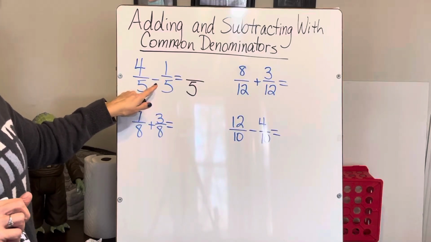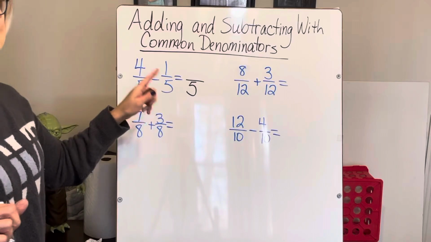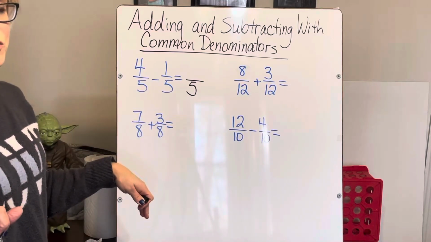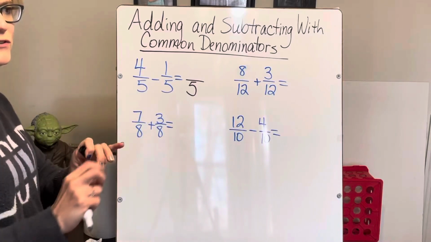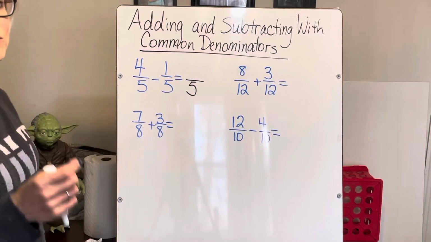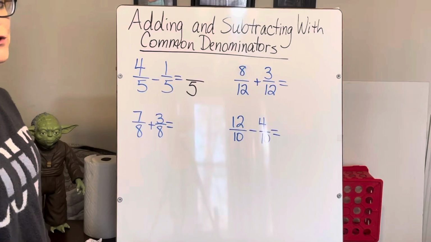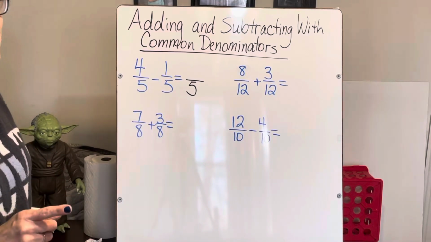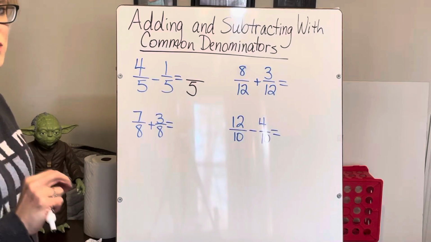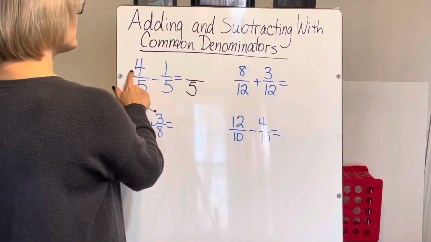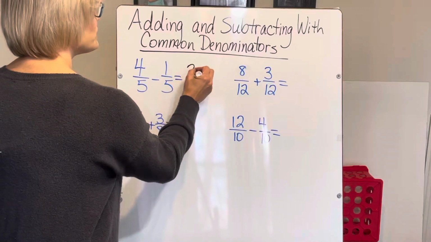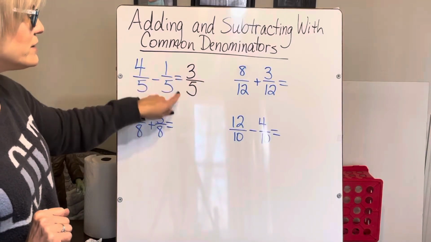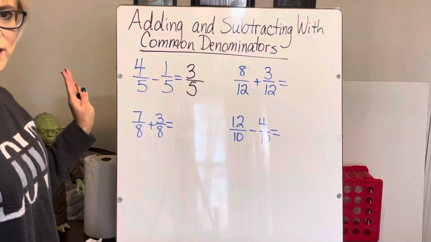Now it's really important to make sure that you keep track of what operation you're using. It's really easy to say, okay, so the first 5 problems are addition, and then the last 5 problems are subtraction, or if we have them sprinkled in there, to go ahead and add when you're supposed to subtract or subtract when you're supposed to add. Be careful with that. That's the number one mistake, people not paying attention to that operation. So here we've got 4 minus 1, so we've got 3/5. Now we take a look at this fraction. This is a proper fraction, so we're done.